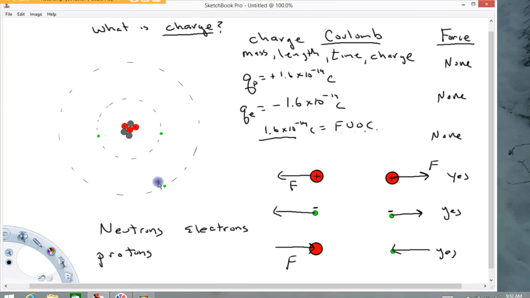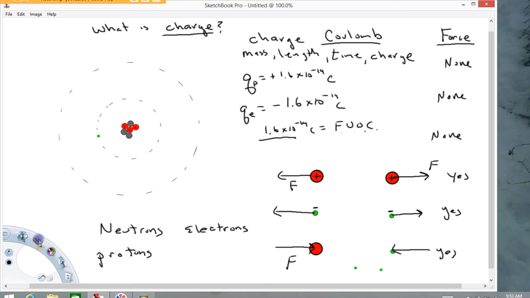Now I can charge the atom by removing an electron. So maybe I take this electron and we take it over here somewhere. Now, if we go back to our atom, it has 3 positive charges and only 2 negative charges. So the atom now has a charge of positive 1.6 times 10 to the minus 19th coulombs. If I wanted to charge it further, one way I could do that is to remove another electron. Don't worry about where they're going, just suffice to say the atom doesn't have them anymore. And now the charge of this atom would be 2 times 1.6 times 10 to the minus 19th coulombs.